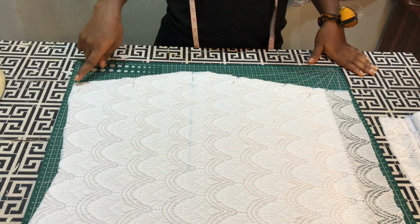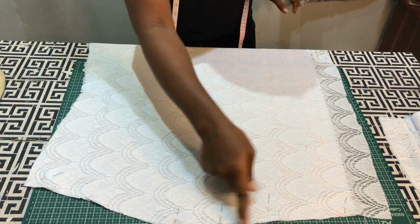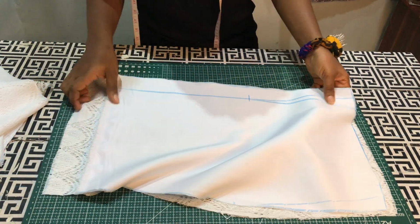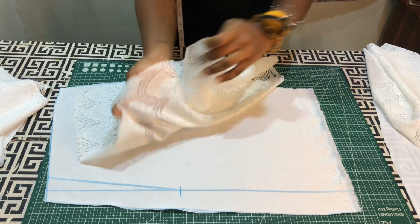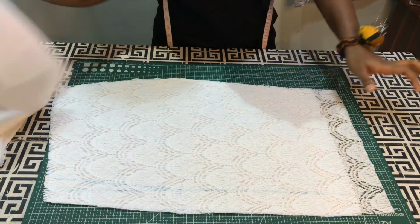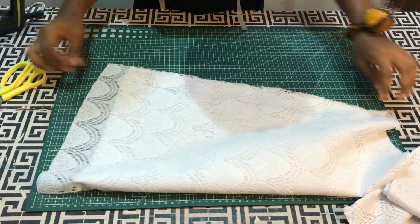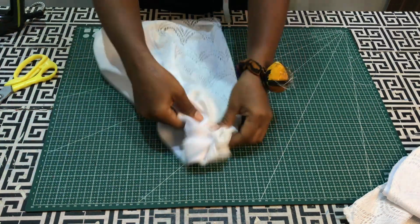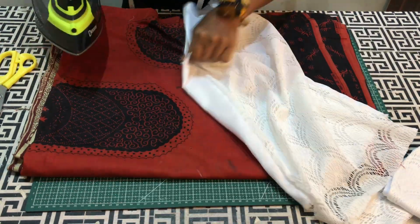Then I'll stitch them just with 1/4 of an inch. I'll repeat same to the back. So this is the wrong side of the back. I'll place the right side of the lace onto the wrong side of the satin, and I'll stitch and then I'll turn it inside out. So this is after I stitch with just 1/4 inch. I'll go ahead and turn it inside out. And then I'll give it a good press.